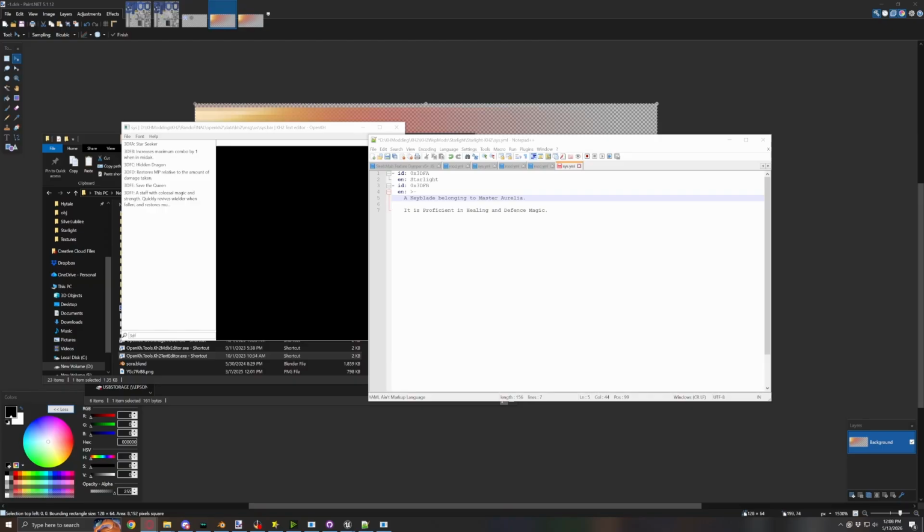In KH3, we'll find Starlight. It is a Keyblade that survives from antiquity. So for this sake, I only need one line. But if you need to make more than one line, you can do up to 3 with this. You just want to, from here, press enter twice. Make sure the amount of spaces from the edge is different. So in this case, I think it's 4 spaces. 1, 2, 3, 4. Yep.